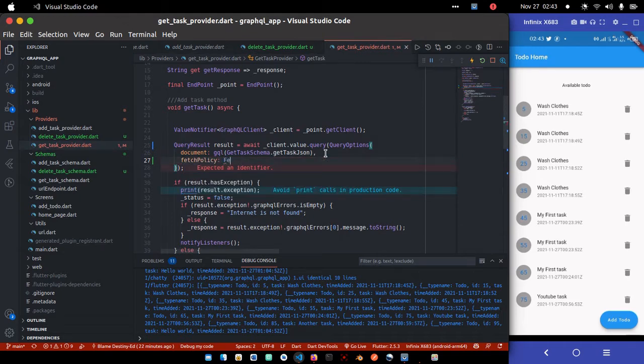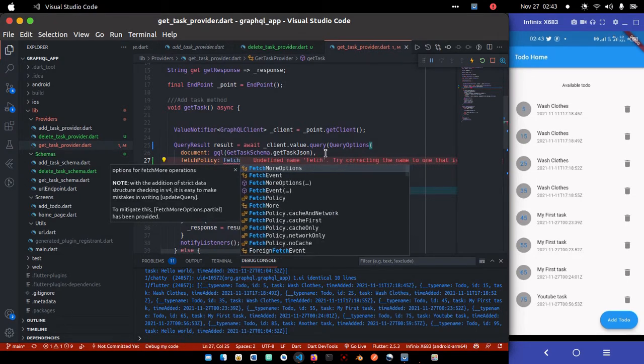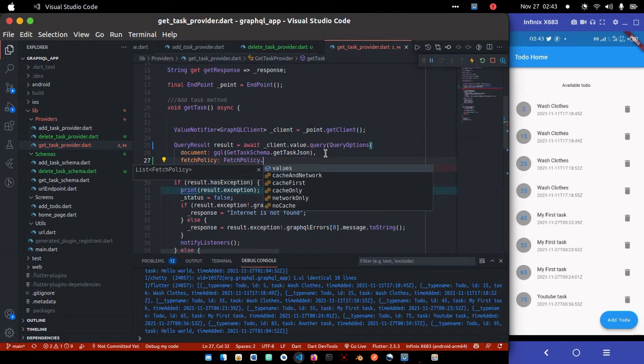If you want to check, if you say fetch policy dot, it has so many things. Cache first means it's going to read the data from the cache alone. Then cache only. By default it is cache and network, so even if you come here with that data, it's going to display the data, but once there's internet, it will try to fetch the new data from the internet. Then it has cache only, network only.